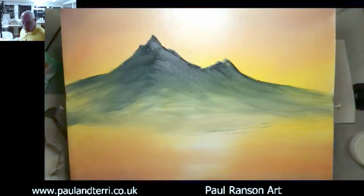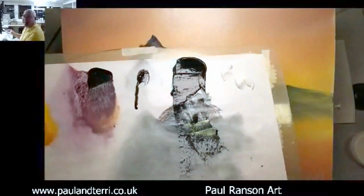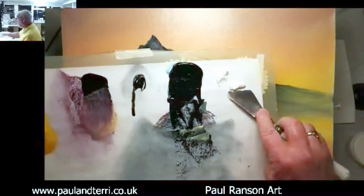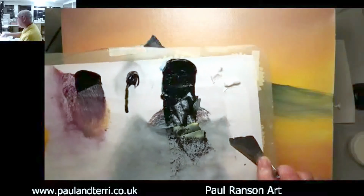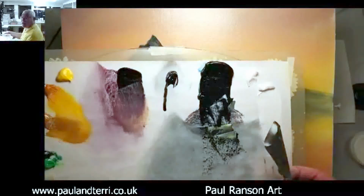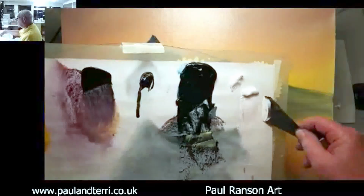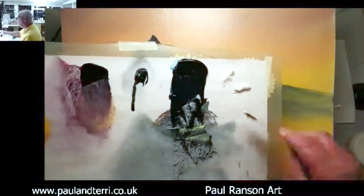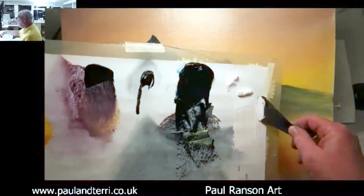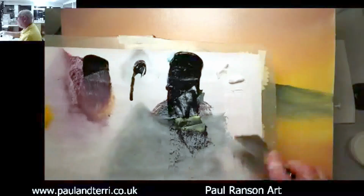Okay, so my palette. I've got two blobs of titanium white out just in case. It saves me having one. And again, if I'm going to be picking up paint with my palette knife, I want it flat. But in my colour here, I'm going to add just a tiny dot of bright red. There's another question coming up for you folks, so thinking caps on. Why do I put a tiny little dot of red in my white?